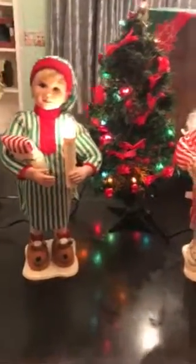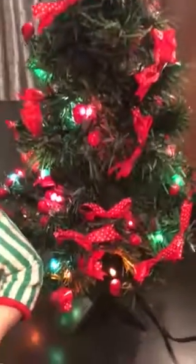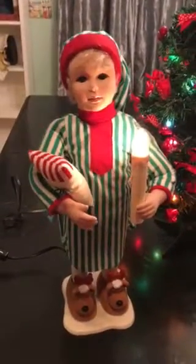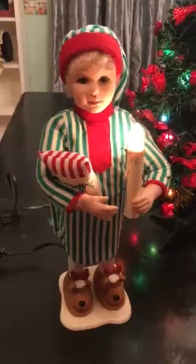All are turned on right now. The two motion figures are powered by electric cord and have little switches to turn them on and off. The Christmas tree has just a regular strand of Christmas tree lights that you plug in. When turned on, you can see that the motion figures move their heads and right arm.